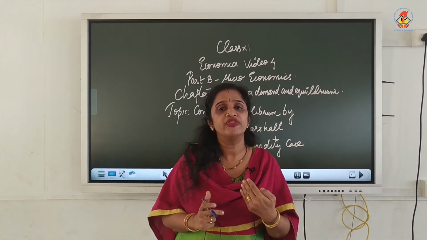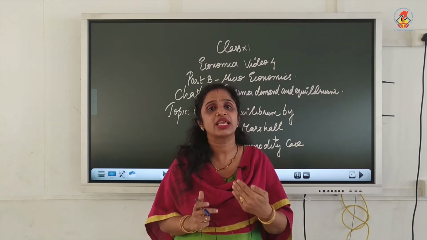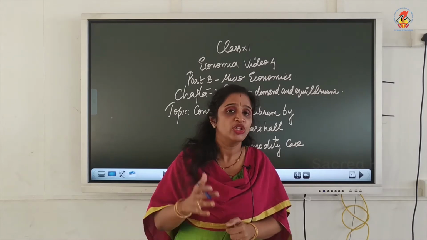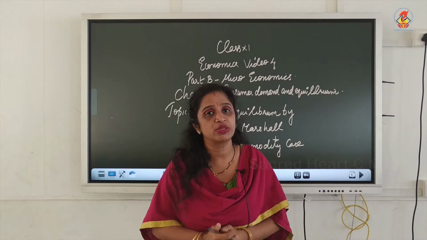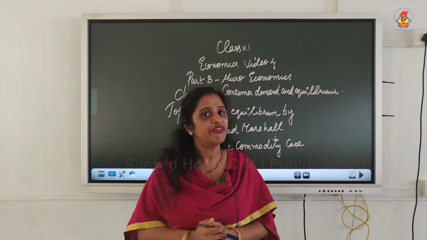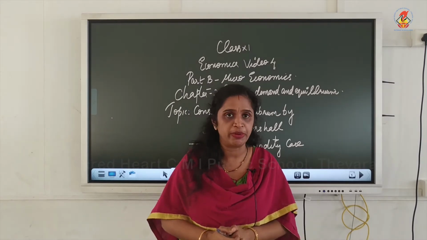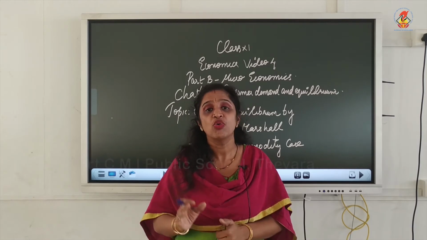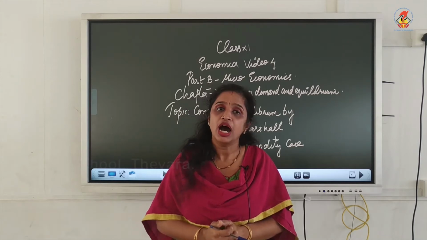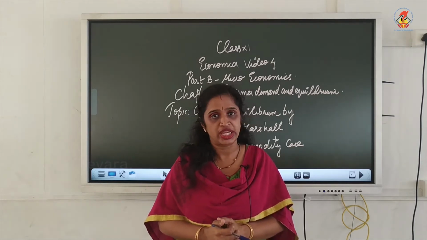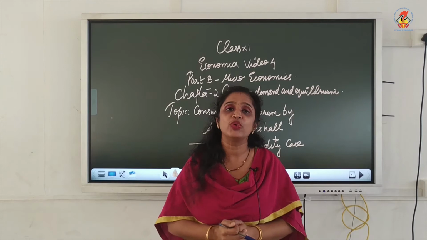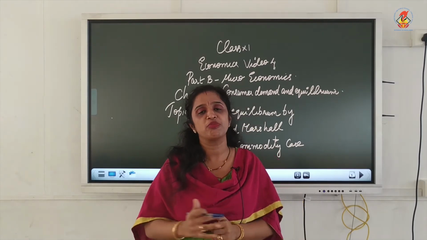This law of diminishing marginal utility is the basic element of the consumer equilibrium theory propounded by Alfred Marshall. Throughout his theory, he has used the concept of the law of diminishing marginal utility to explain his theory. Alfred Marshall has explained the consumer equilibrium in two situations. One is the one commodity case and the other is the two commodity case. How the consumer reaches an equilibrium stage when he is using only a single commodity. How a consumer reaches an equilibrium stage when he is using two commodities.